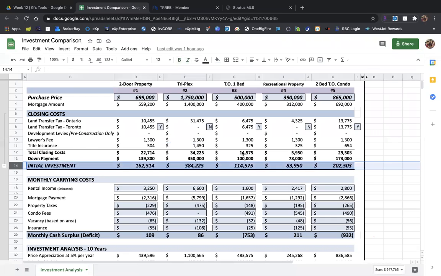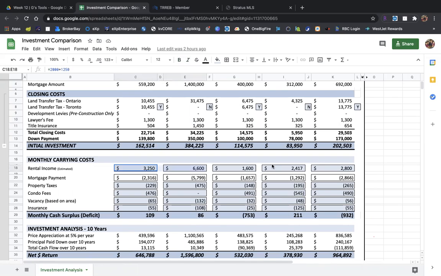And then, you know, for investors, they're looking at initial investment. So I include everything in their initial investment. A lot of realtors out there, all they look at is the down payment. And they'll be like, hey, Mr. Investor, your initial investment on this $700,000 property is $140,000. Well, that's not true. You're not counting the transfer taxes. You're not counting lawyers' fees. You're not counting title insurance. So his actual investment is $162,000.